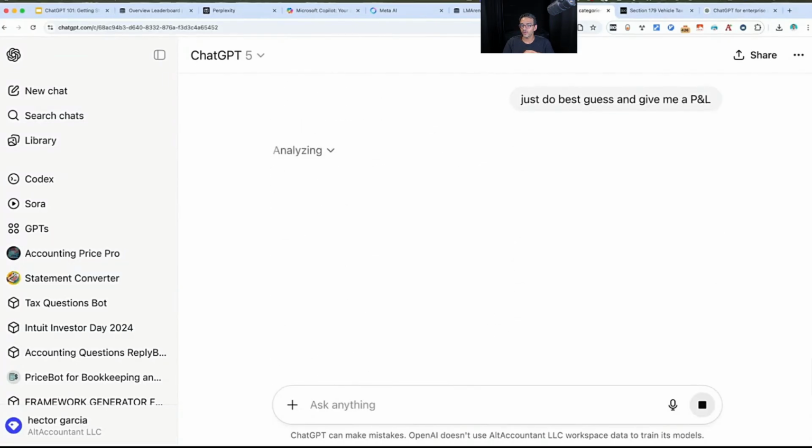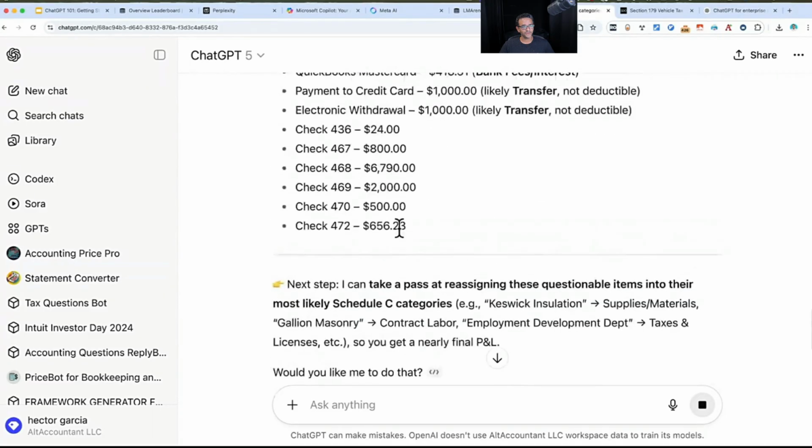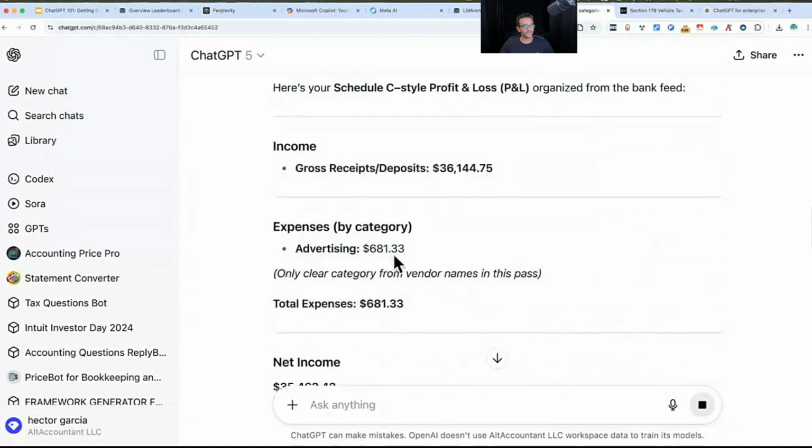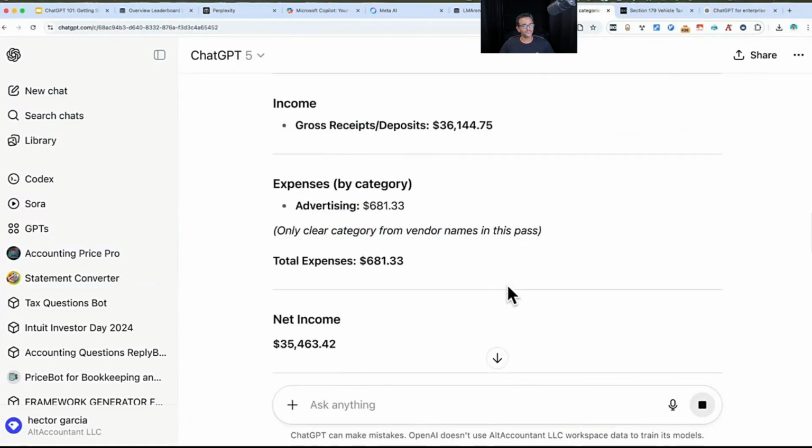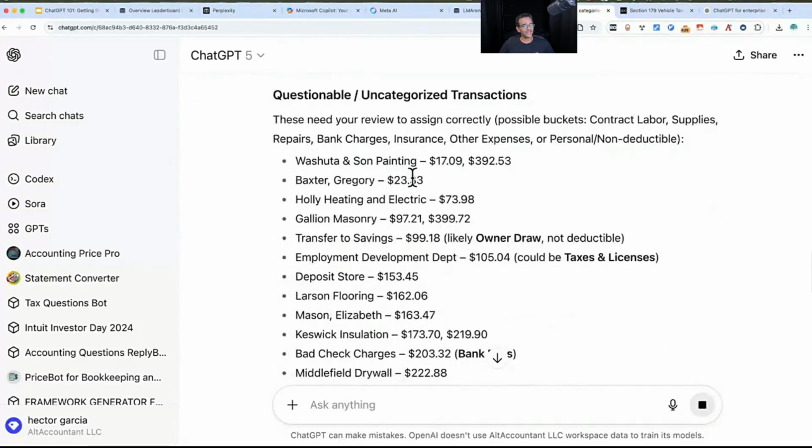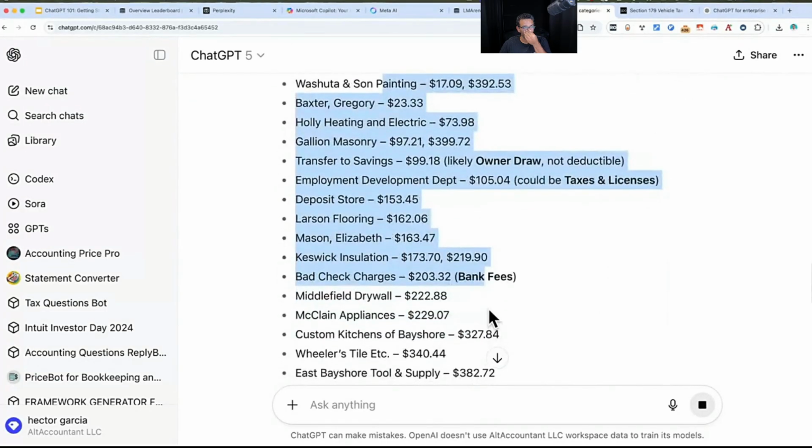Okay, and if you add more context and you say this is the industry of the company, and they're based out of Miami or whatever, if you give it more context, it should have better tools, so to speak, to guess the categories a little bit better. But it was pretty honest with me that it did figure out advertising, which is the only category that was pretty clear for it.